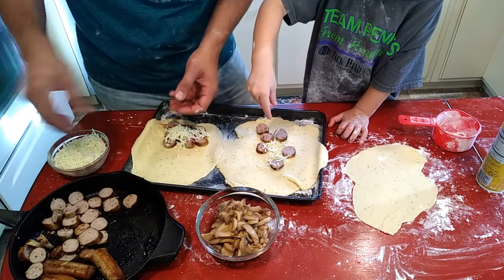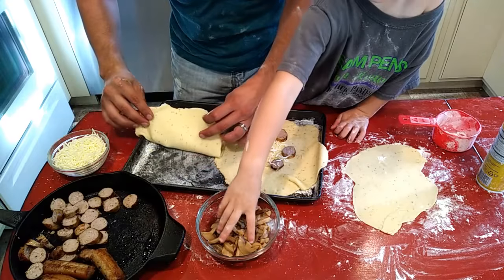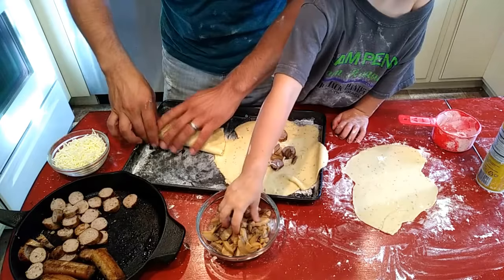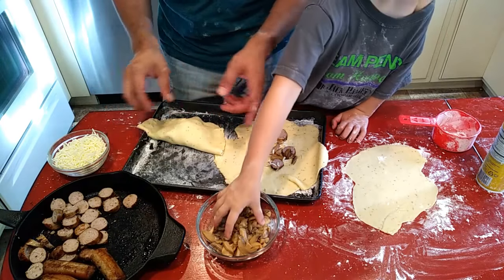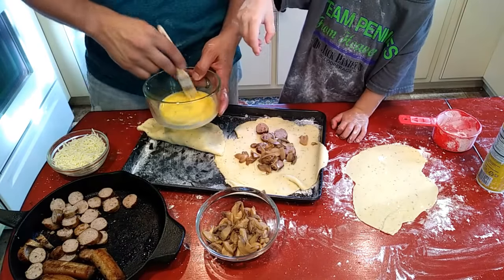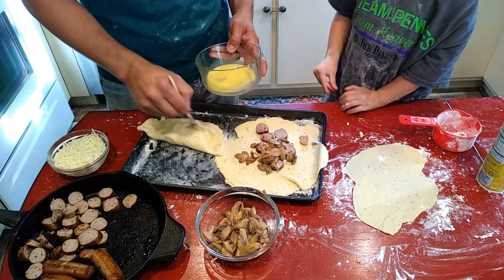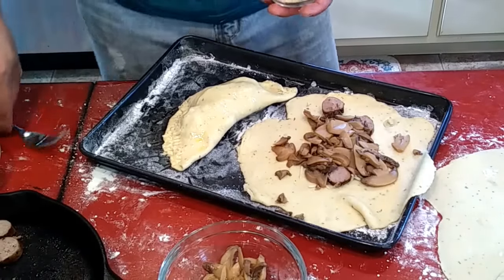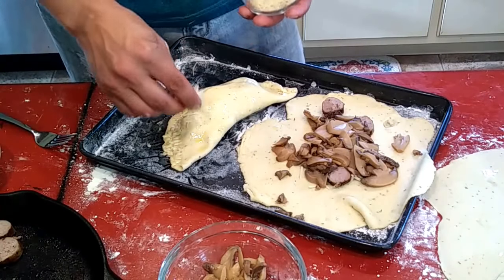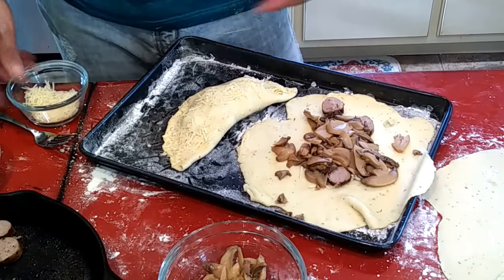And then get those mushrooms on there. We're just going to fold these over. And then kind of don't overfill them, which I may have done this one, but it'll be okay. Pinch these edges in. And then I'm going to take an egg wash and brush the tops of these. Okay, so I went around the edge with my fork and sealed that up, and then put that egg wash over the whole top, and I've just got a little Parmesan. I'm going to hit on top of this, and then we're going to finish the rest of these.